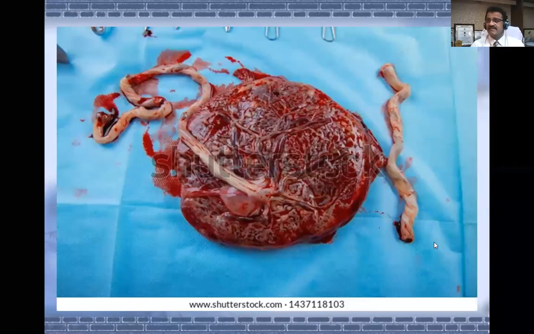And here is an image of a placenta. It's a real placenta. I have taken it from the internet. An actual placenta looks like this. Doesn't it look like a cake? Okay, this is cake-like, or you can also say like a disc, or like a sandwich. And this is an umbilical cord here, which contains one vein and two arteries. So the vein carries oxygenated blood here, in the exceptional case, and the arteries carry venous blood.